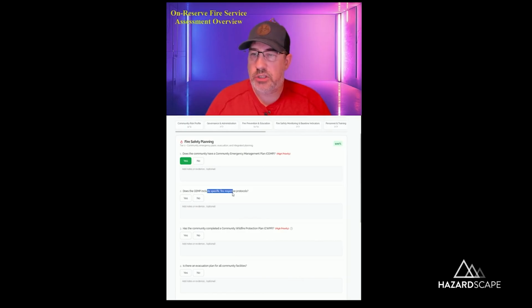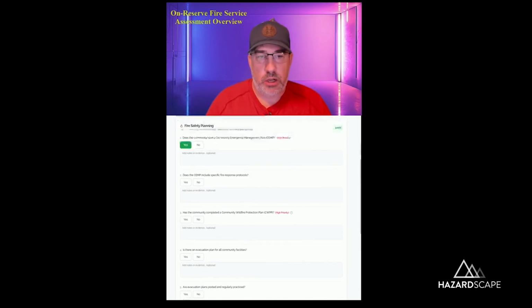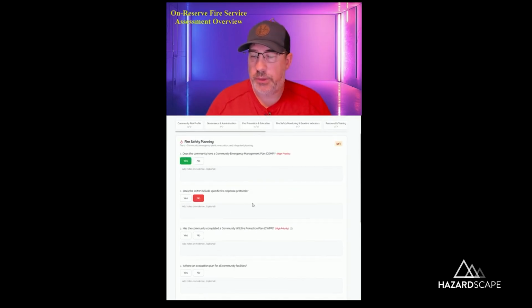Does it include specific fire response protocols? Okay, let's put no. And what we mean by that is, when you look at our EM program planning tool in this same app, we have a structural fire response annex for the emergency management plan. And if you have that, that's where you can flip it over to yes.